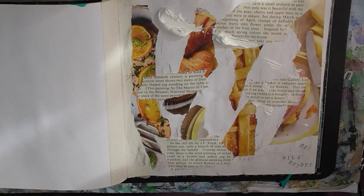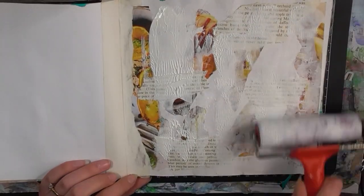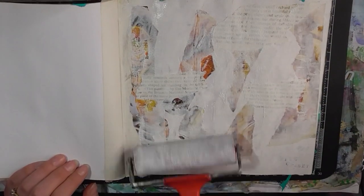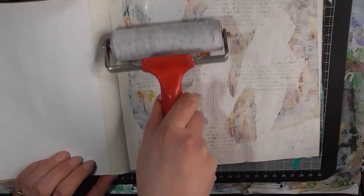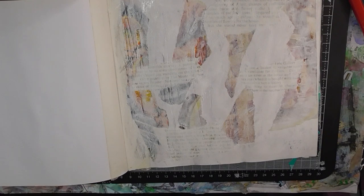Pop some on. Let's grab a roller. There we go. That paint added without a brush. So I'm going to need to dry that and I'll be back in a sec.